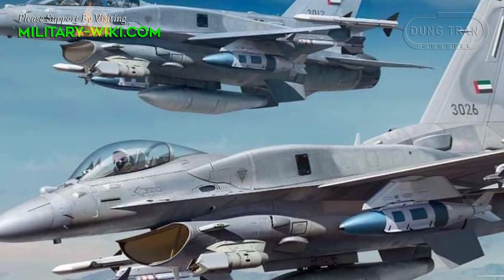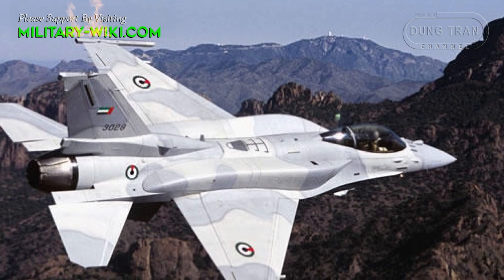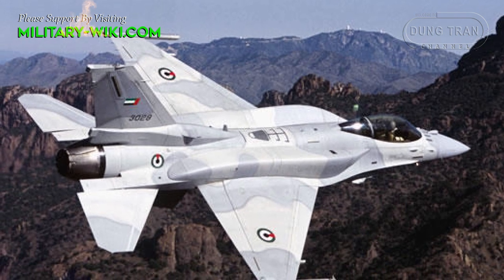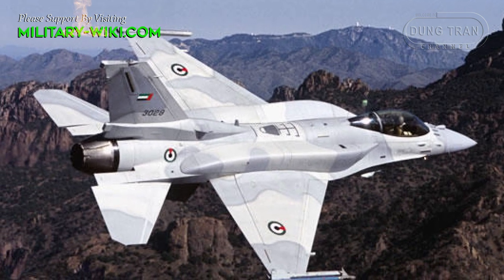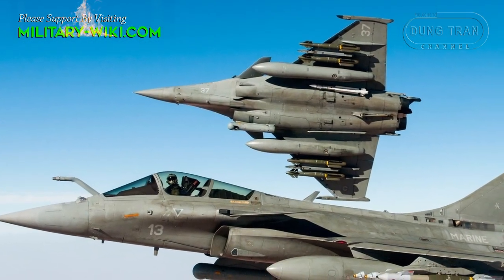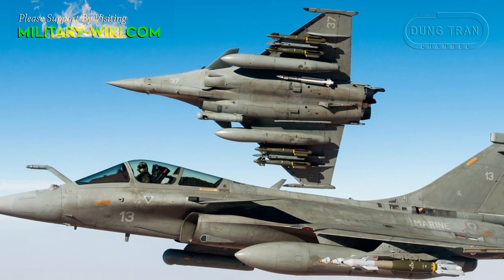Although the fighter is not considered state-of-the-art today, as F-16s generally are seen as increasingly obsolete, it arguably still provides a much better capability than rivals for the contract — namely the French Rafale and Pan-European Eurofighter — would have, a notable example being that they did not include AESA radars.